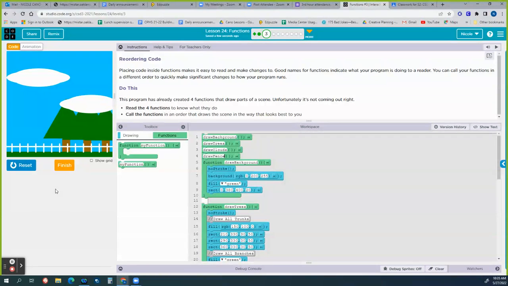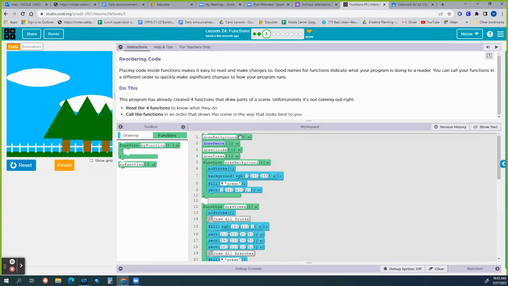All right, so that's a bit of a hot mess. I don't necessarily like that. I'm going to keep the background behind. I think I want the trees last, just because to me, I feel like the tree should be on this side of the fence. The tree, let's try that. So I'm going to go background, fence, clouds, trees. Reset and run. All right, I like that. I'm going to keep it. I think it looks all right.